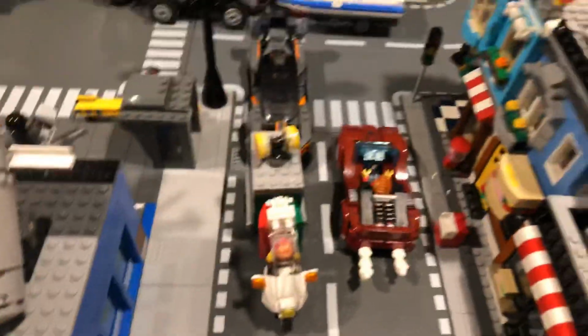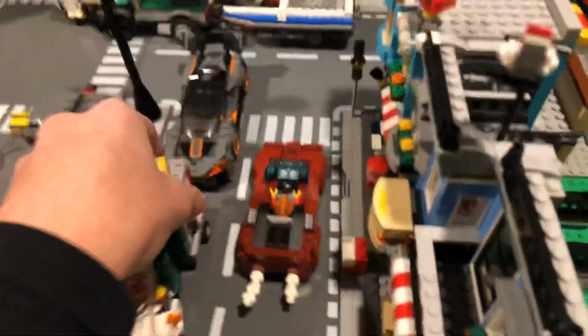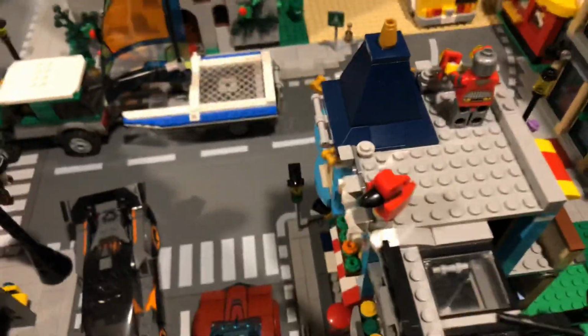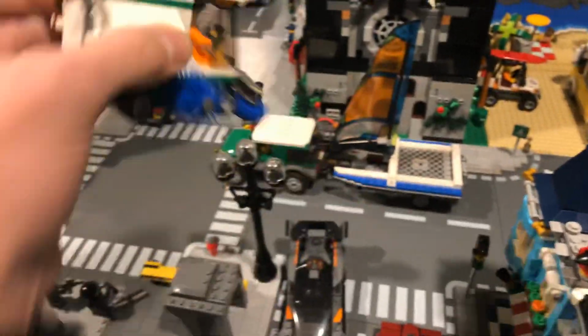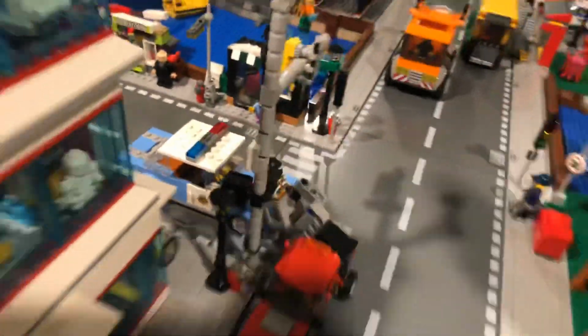What else? We got a couple of new cars for Christmas and birthdays or whatnot. My brother got the McLaren Santa for Christmas. We added that here. My brother bought this street sweeper with his money for his birthday. So there's that. There's another police fight over here. He's in the cherry picker and he's shooting at the cop in the car.